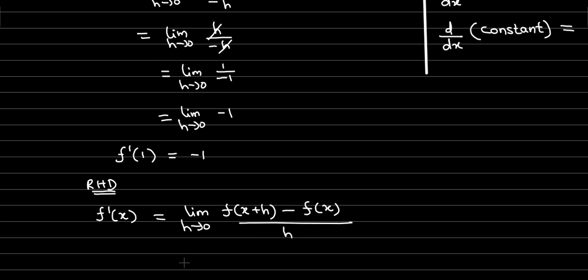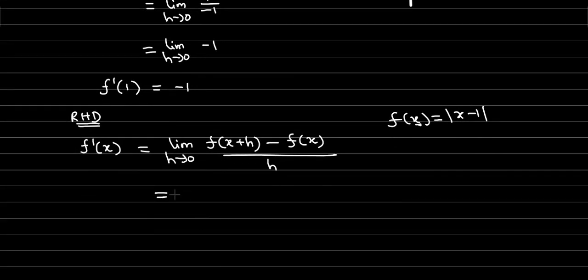by h. Okay, and what is the f of x in the given question? Modulus of x minus 1. So whatever is given as an input, we have to take the modulus, then we have to subtract 1. So here in the first part, what is the input? f of x plus h. So completely treat this as x, as per the given function. So we have to take modulus of x plus h, then we have to subtract 1. Now minus f of x is what? Exactly the same function, modulus of x minus 1, whole divided by h.